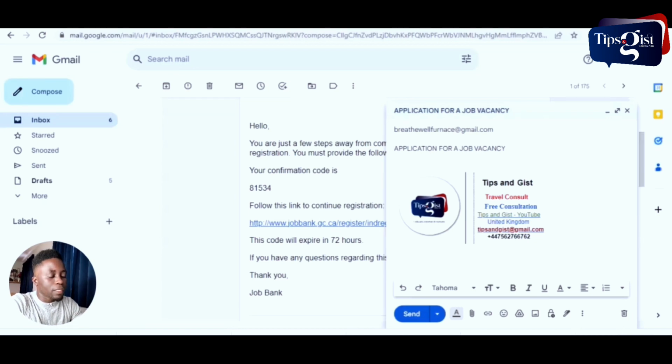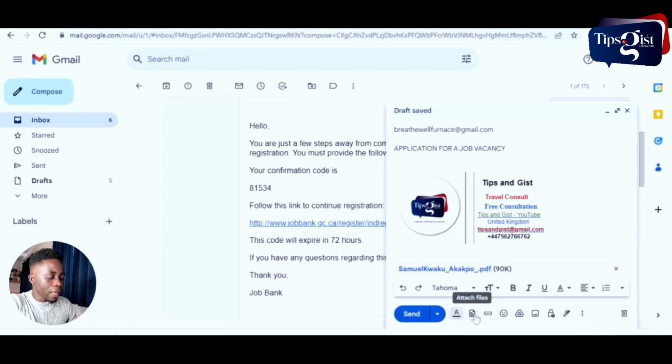I attach my CV, my cover letter, as well as my relevant documents. So how do I attach the documents? I just click here. You can see here, attach files. So I click on it. It brings me directly to my desktop. So if I want to apply with a CV, I just click here. If that is my CV, I just click on that and it uploads.